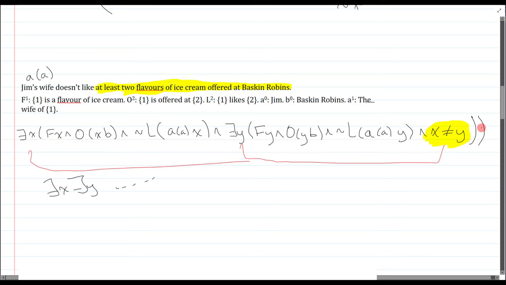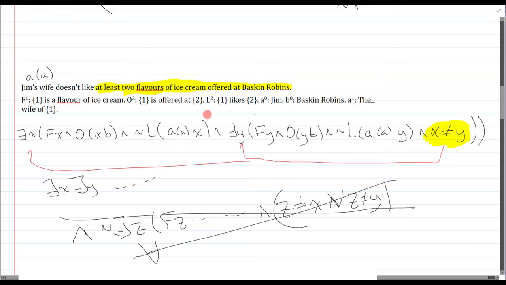The last thing to point out is some people might want to know how to make it exactly two. Well, to make it exactly two, I would just, I would leave these brackets open here. And then you would just add the clause for exactly two. You would say something like, and there doesn't exist a third flavor, a Z, that is a flavor ice cream that Jim's wife doesn't like that is different than the other two. So you would say, and Z doesn't equal X, and Z doesn't equal Y. So this is one form, and you could do the universal as well. There's a universal form of this. But don't worry about this exactly stuff. We'll do exactly properly when we get to another question.